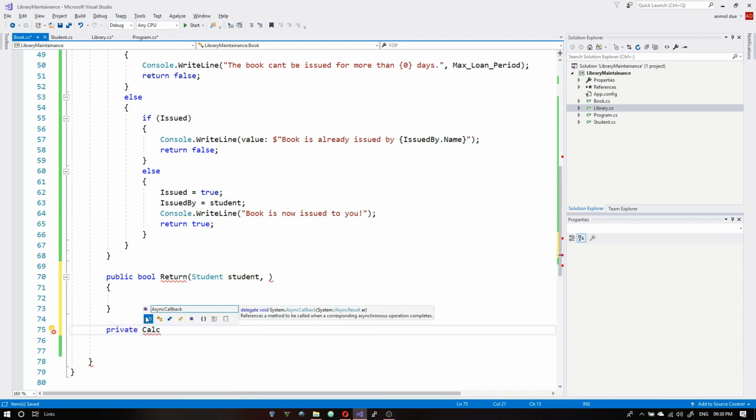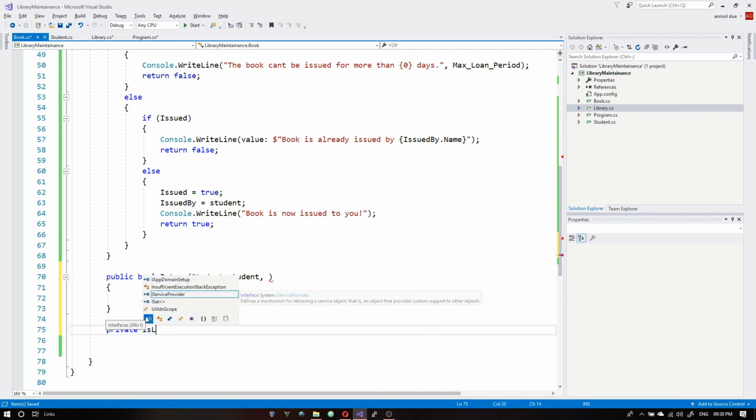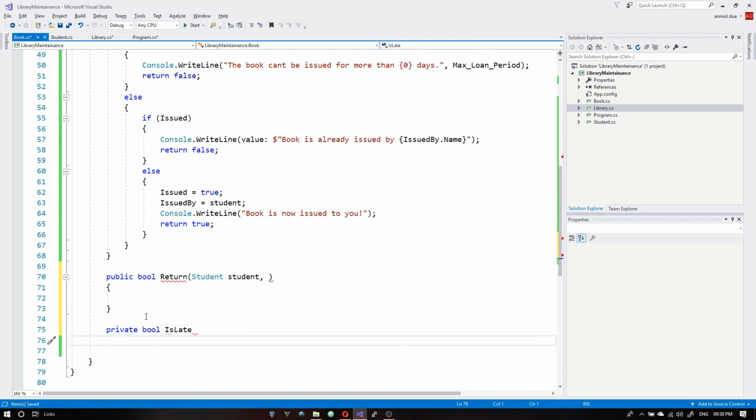What do you want to calculate? So is late, and it will just return a true or false.